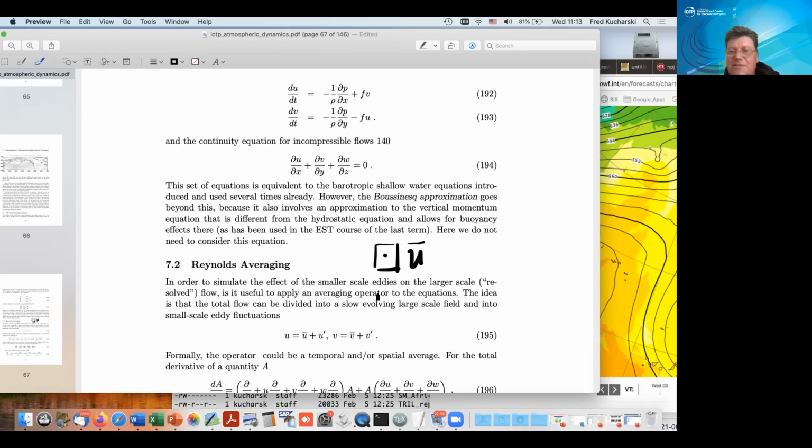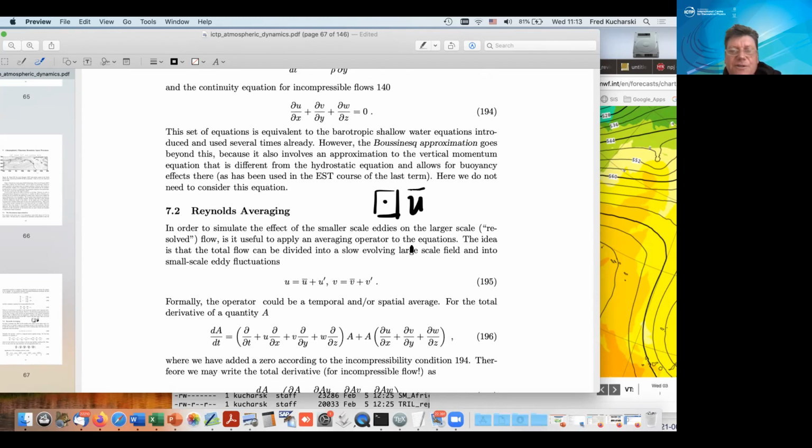So this is probably a general problem that may occur. This is the influence of the smaller scale fluctuations that in reality are there, but we cannot resolve on the scales that we are interested in. In order to do this, we simply say, okay, our total flow can be represented by this mean quantity that we can resolve, either in a numerical model or with a measurement, plus some rather unknown fluctuation. But we have to allow for this to be there, because we know we haven't measured everything. There is something we haven't measured, probably.